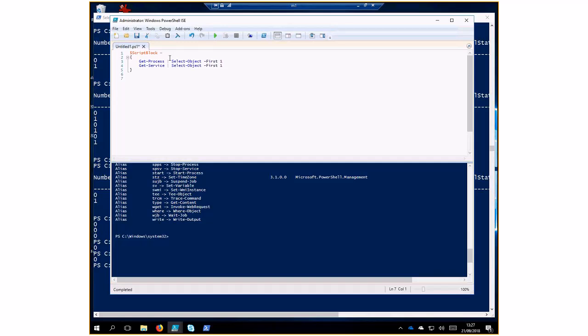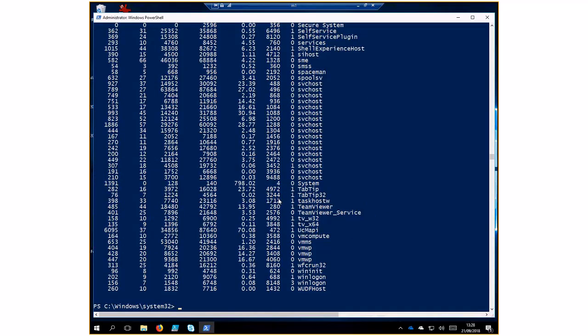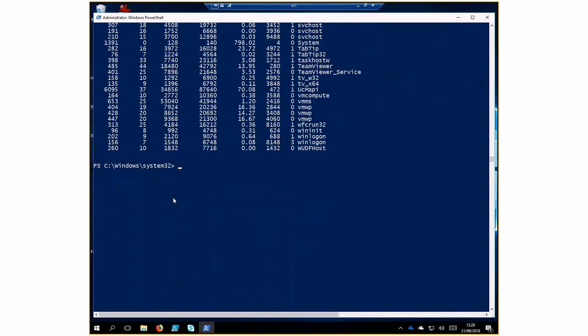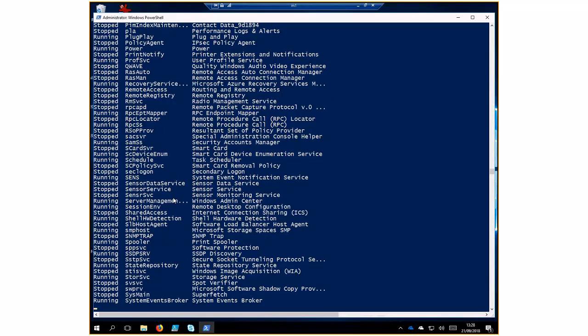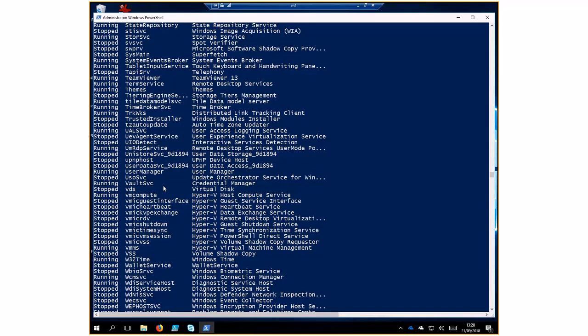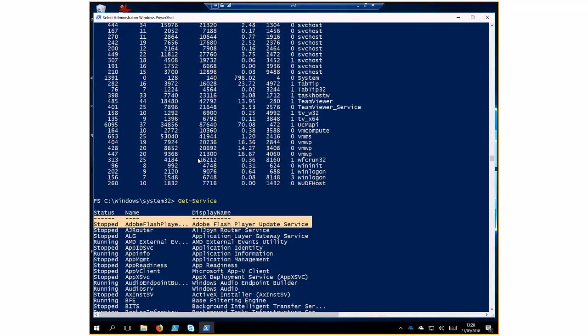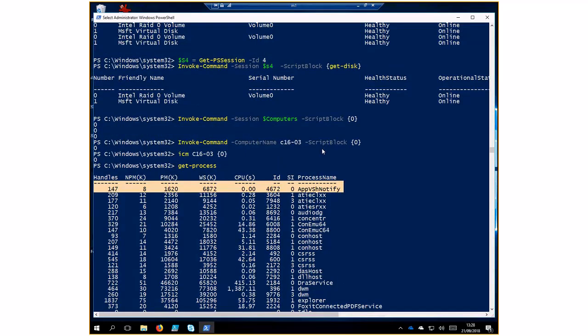But if we have our script block here, we have our Get-Process, Get-Service. Just to see that locally, we say Get-Process, and it brings back a list of all the processes available on the machine. And we can have our Get-Service, which brings back all our services. And what we're doing is we've decided to filter this. So we're only going to bring back the first entry from the list, and the first entry from this list as well. And we're going to do that on our remote computers.